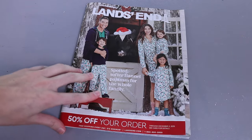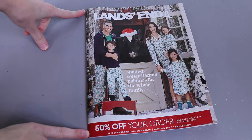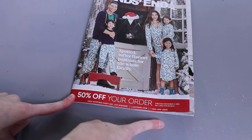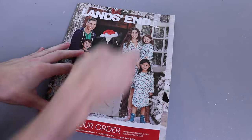Another thing I want to show you is how you can get different sizes. However tall your magazine is this way, that's how tall your Christmas tree will end up. The wider your magazine is, the wider your tree will end up. So if you want a tree with a narrower base, you can cut some of the edge off.